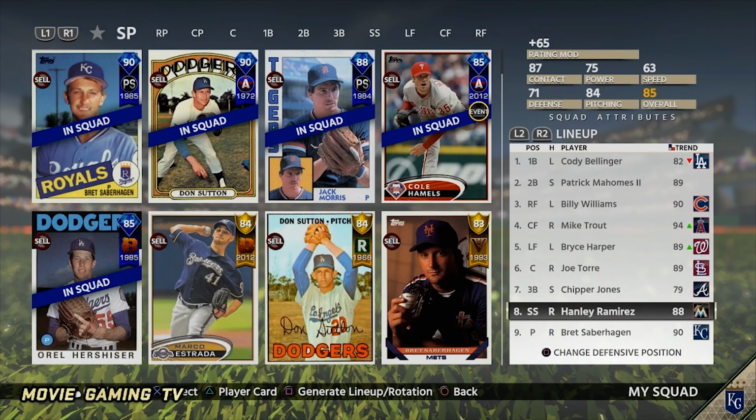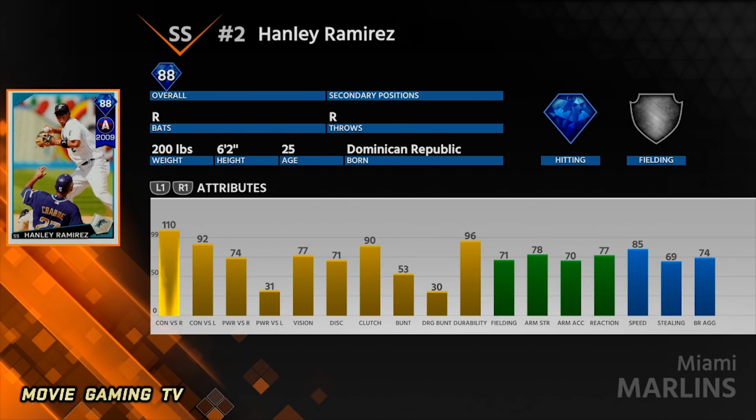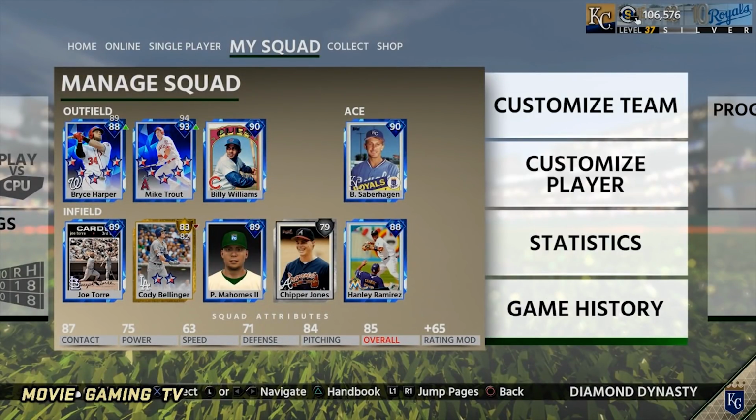But I really don't particularly like this Hanley card that much. I wish he had more power. He's like 110, 74, 92, 31, and then he's not that fast, and he's not that good of a defender. So shortstop's definitely going to be a problem. Like I need to get the Cal, or I need something. I need some kind of shortstop.